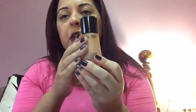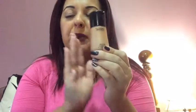But I have to say this is probably a foundation best for very dry skin types. It does provide a really nice layer of moisture, especially for the winter time. It's not greasy, I don't find it greasy. It's just because my skin has a little bit of oils in the T-zone, it mixes with the oil and it kind of comes off as greasy. So if you guys are oily combination, I would maybe stay away from this just because of that particular reason.